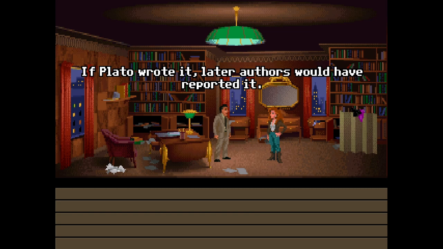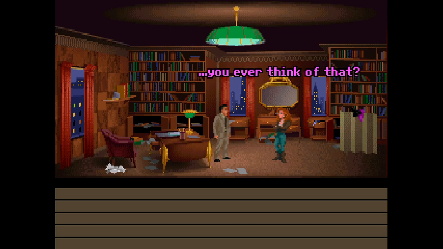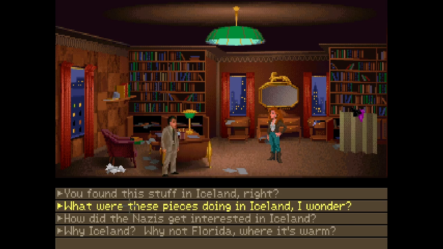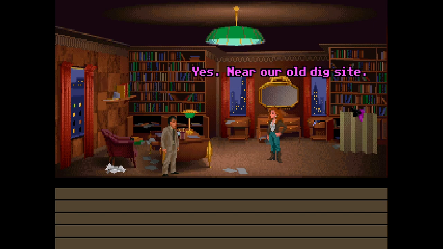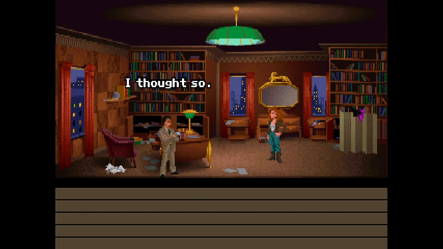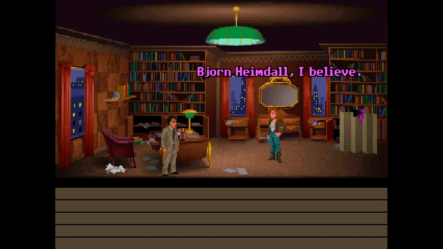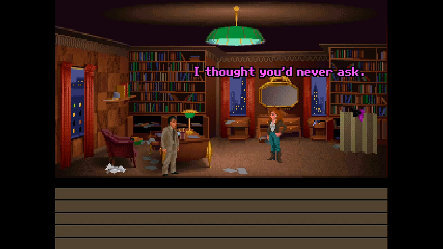If Plato wrote it, later authors would have reported it. What if the Nazis have already found a copy? You ever think of that? You found this stuff in Iceland, right? Yes, near our old dig site. I thought so. Who's working there these days? Bjorn Heimdall, I believe. Maybe we should pay him a visit. What do you say? I thought you'd never ask.